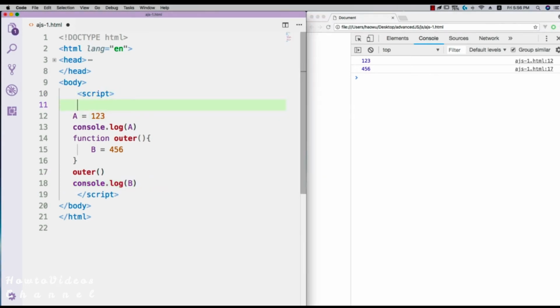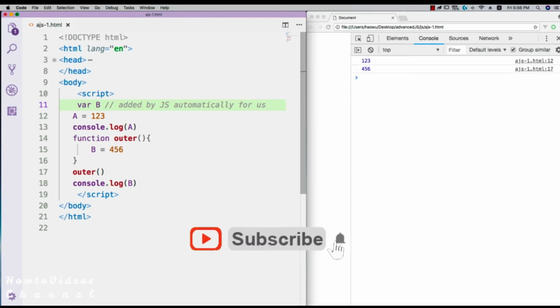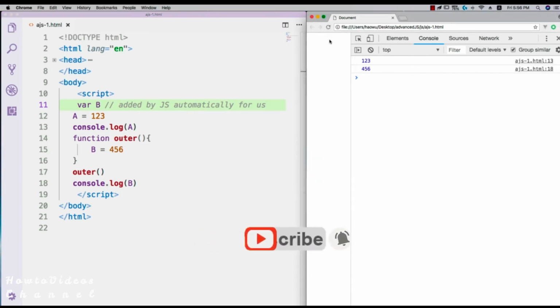This is because JS Engine will automatically regard undeclared local variable as global ones. In other words, if you create undeclared local variables, JS Engine will do the declaration for you. It will declare those local variables as global ones. Therefore, never use any undeclared variables. Always remember to declare first and use later.